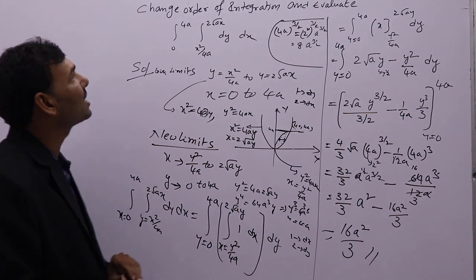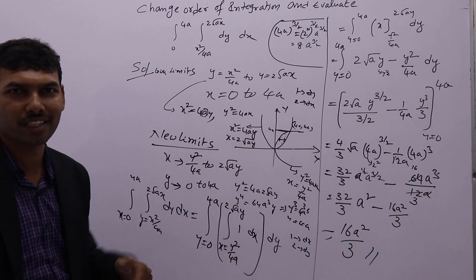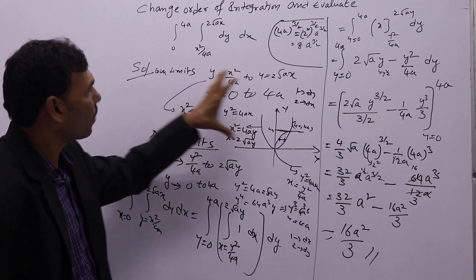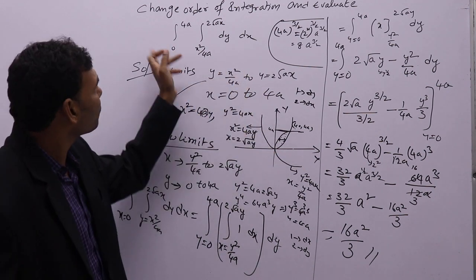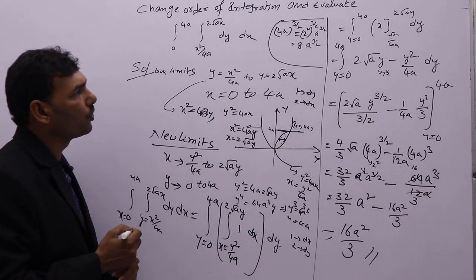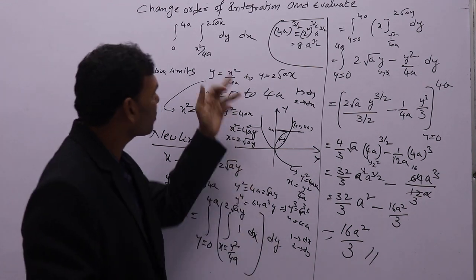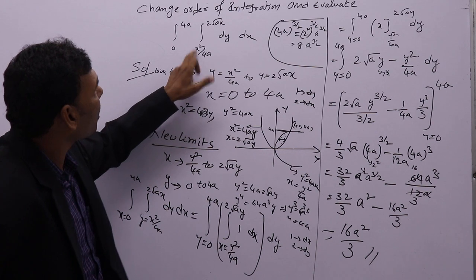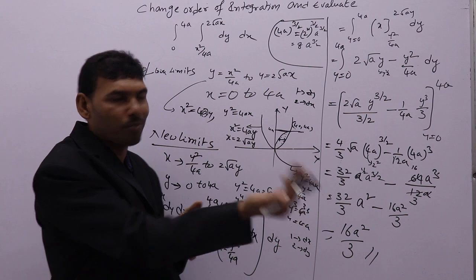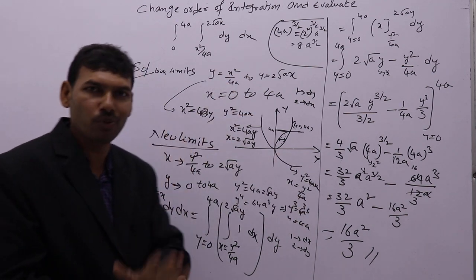So like this one can easily evaluate by changing order of integration. What is actually changing order of integration? Changing order of integration means as per given order we will have one order, and we need to change that order. As per given problem, the order of integration is first with respect to y, next with respect to x. How to decide first with respect to y? If y limits are variable limits, that means if y limits are in terms of x, then first integrate with respect to y.